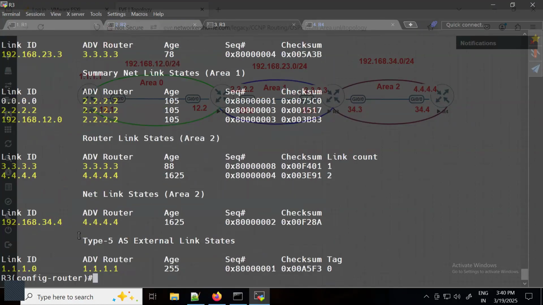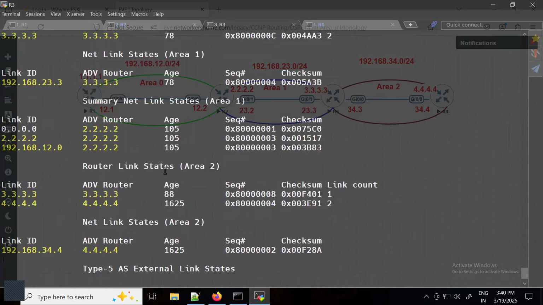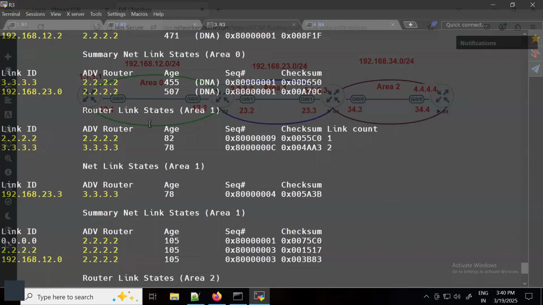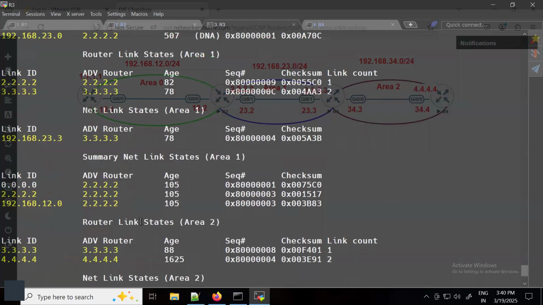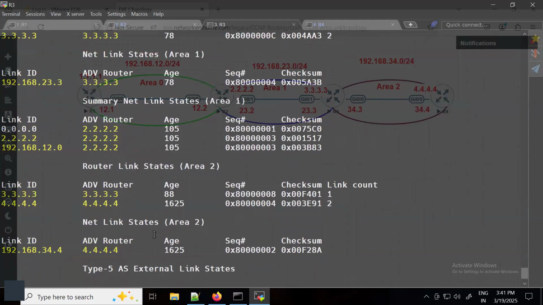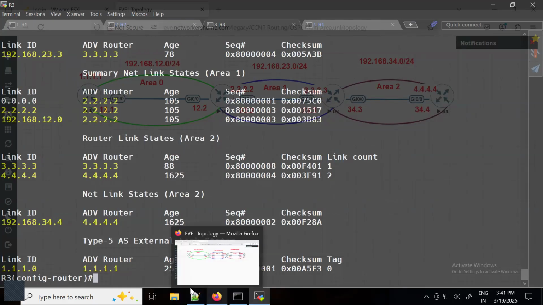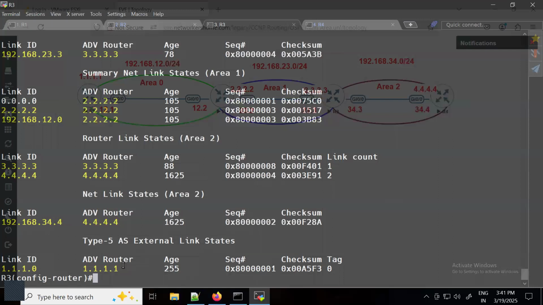Still showing. Type 1, type 2, type 3 is there, then type 1, type 2. Type 1 is there, type 2 is there, type 5 is there, type 3 is not there. And we just configured stub only, right?